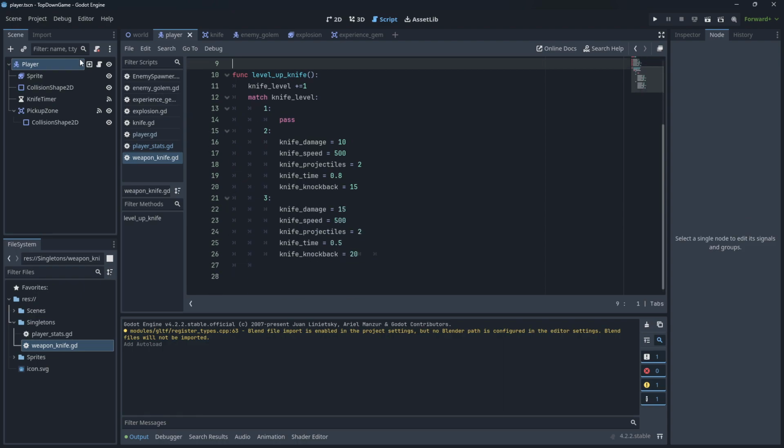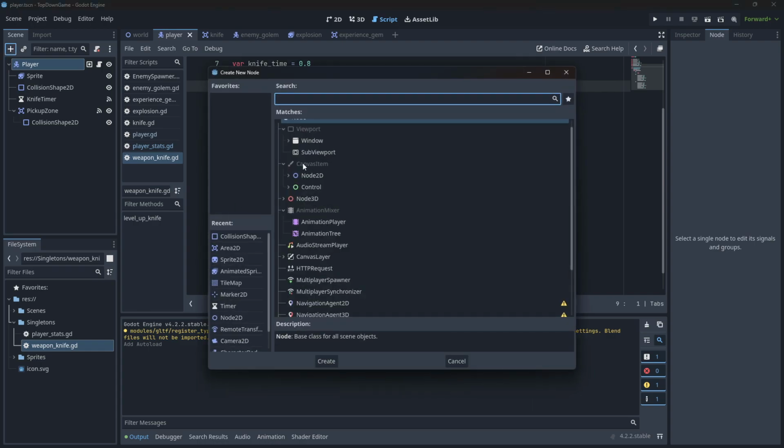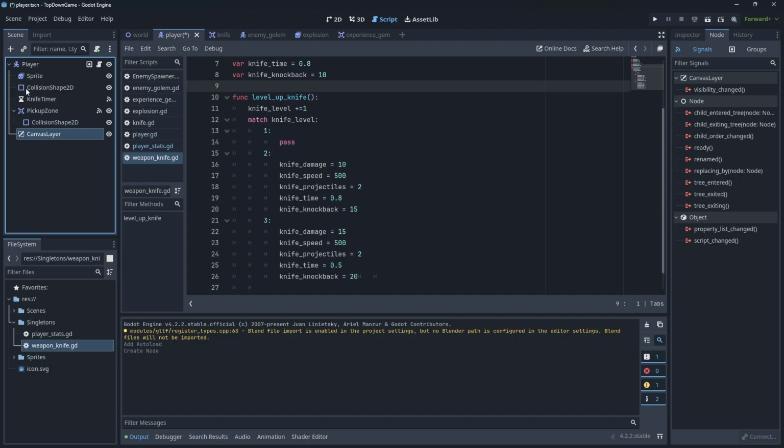The last thing we're going to do in this video is create a very simple user interface so that we can start using this here. And this is what it's going to look like. So we're going to create a UI canvas layer, sorry. And this is on our player. We could make this a scene later on, but we're going to make it as part of the player for now. UI canvas layer, and that will just make it so we don't have to worry about positioning of things.